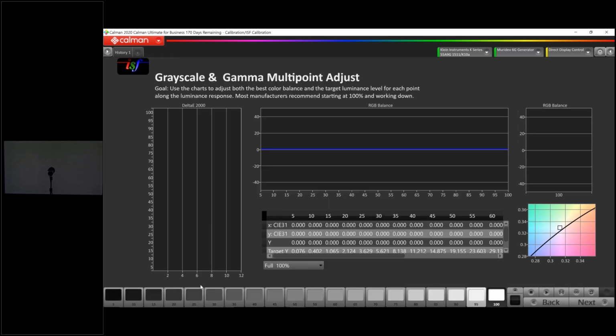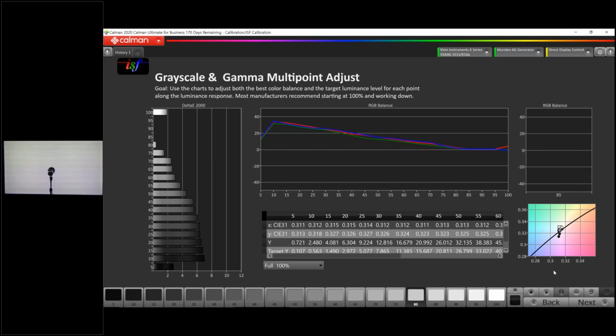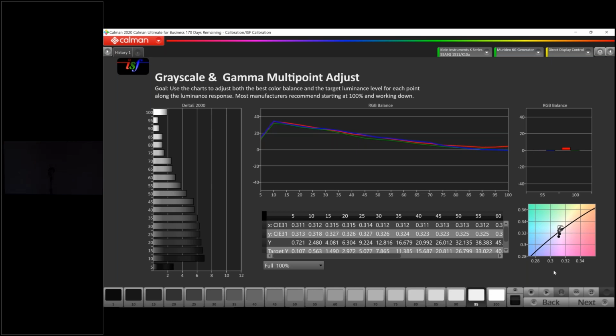So we go to the next page. This is still set up as a 20 point or 21 technically. Oh no, this is a 20 point because we've got 5 to 100. The TV has a 20 point, so this will line up nice. Let's take a reading now of the grayscale after doing the 2 point. Okay, now this doesn't look bad.